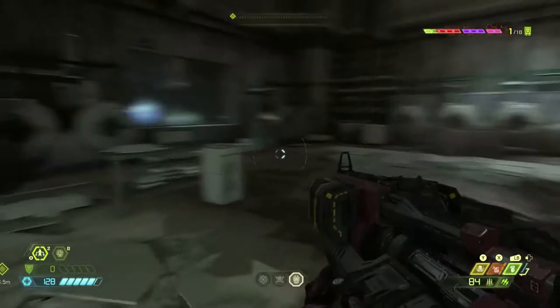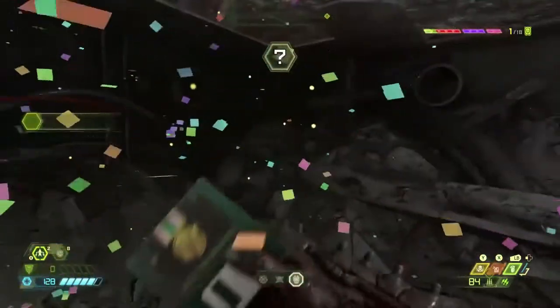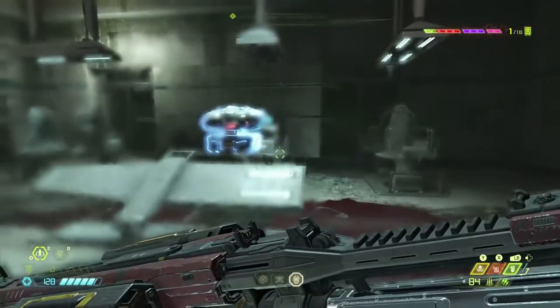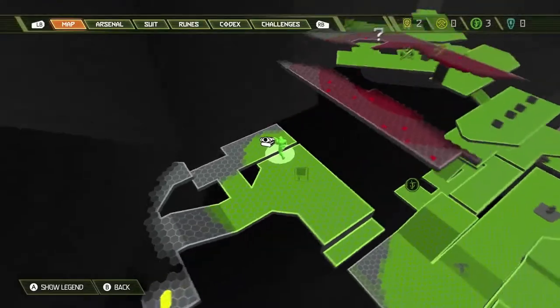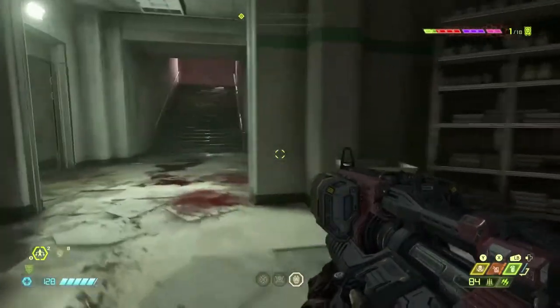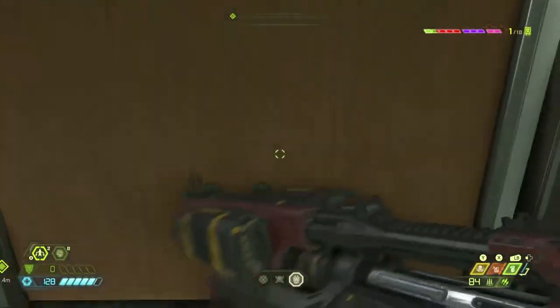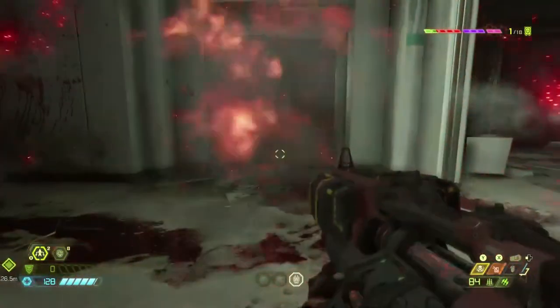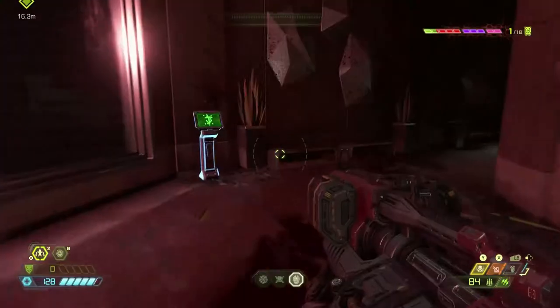I got him. Ooh. Weapon mastery? Oh, probably have all the weapon masteries. Hey, another one in there. Oh, that's easy. You just go right here, and then you go right here. It's a strong door. What is this?